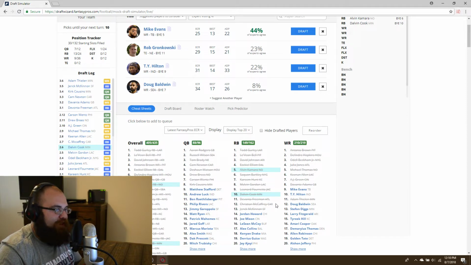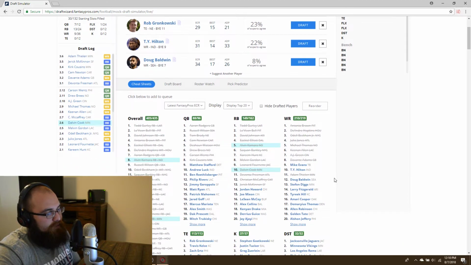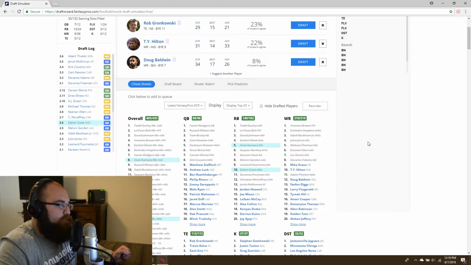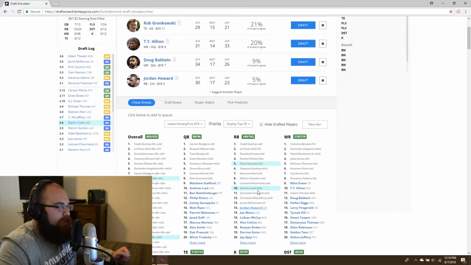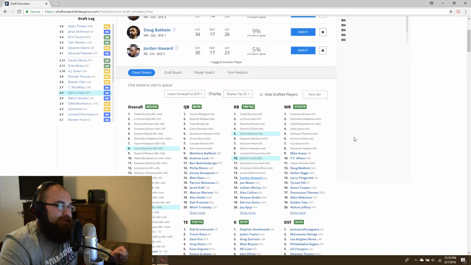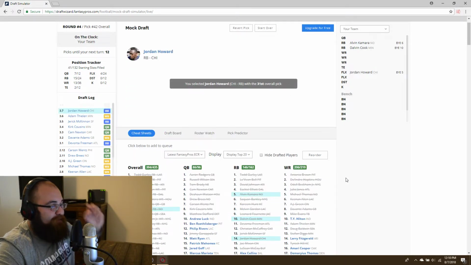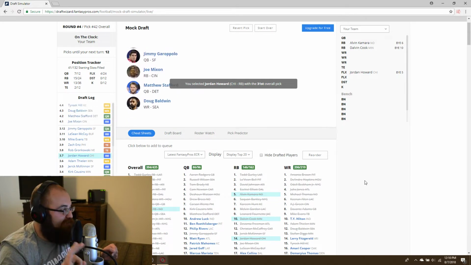He's going to get like 75 catches a year. He's going to get a good amount of touchdowns, but T.Y. Hilton is going to catch the ball probably more than 100 times this coming season. I think he'll have a better year than Mike Evans because of the quarterback difference. Other than those two, I wouldn't consider any of these other wide receivers. So, you know what? We're going to change it up a little bit. I think there's a deep amount of wide receivers, and I can just wait on them. So I'm going to go with Jordan Howard. I'm going to fill up three running backs, right? This is a stable situation, right?